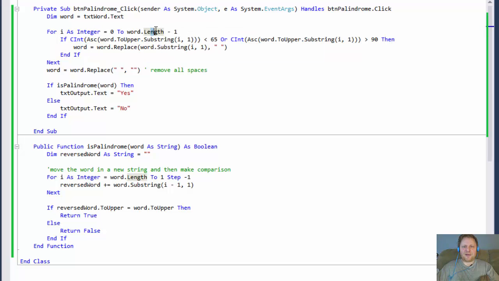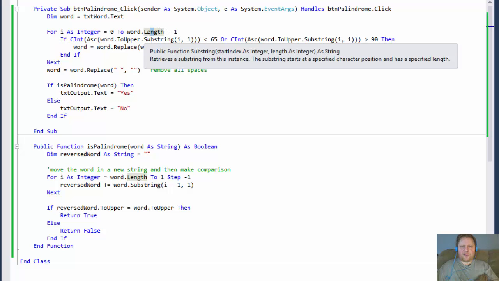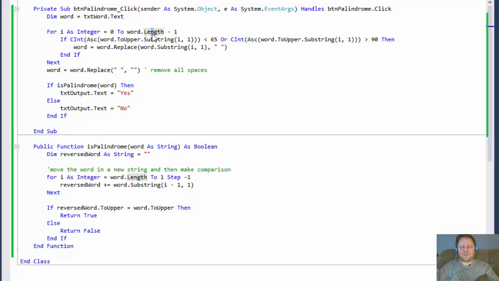The word length would be cut off. Basically, what would happen is that word.length, after we remove a character, would be one less than what was originally looped for, and that could cause an out of bounds error. That's why we are only replacing the character with a space. But at the end, we remove all the spaces, and all that is left are capital A through capital Z, and that's our word.